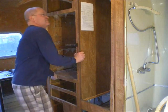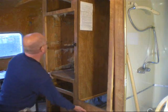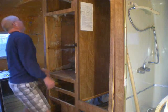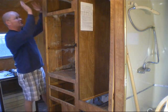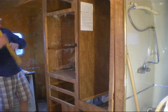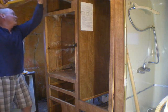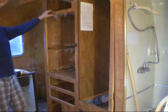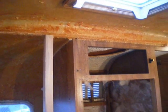Let's try. I think it might be wedged in here too, just to keep the roof up. Got to be careful here. I don't want to poke through the fiberglass. I mean, it could happen. I just have to repair it. So I'm pretty sure there was downward pressure on the fiberglass, so that the whole thing's just wedged in there. So I took this piece of 2x6. There's my floor jack, and I just jacked the roof up about 1/2 inch, and hopefully it'll come along the insulate.